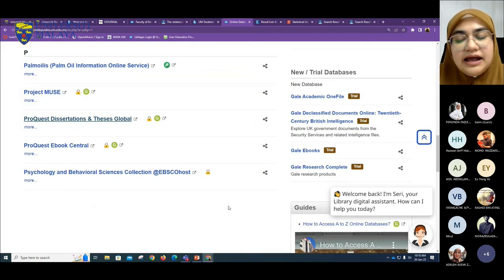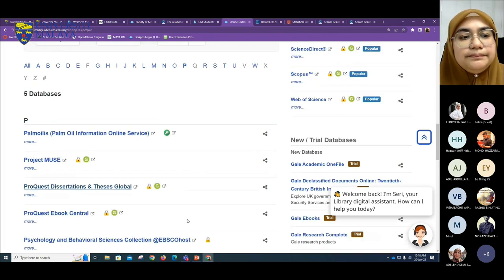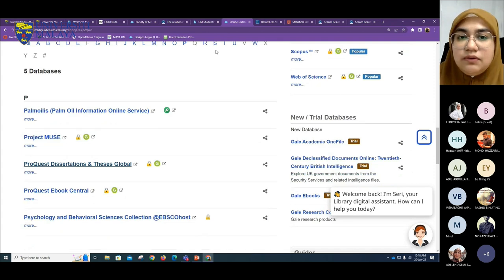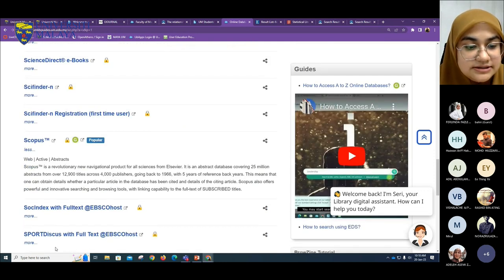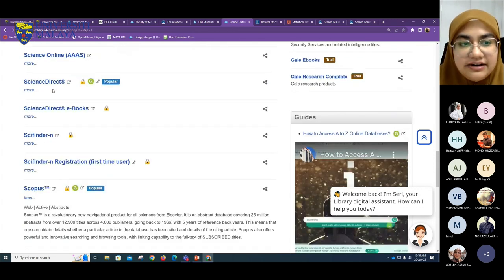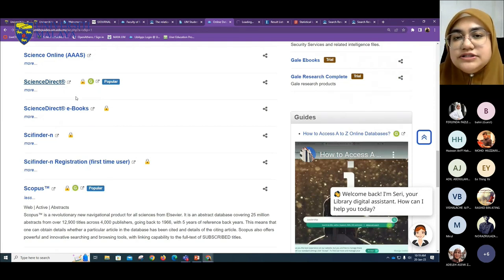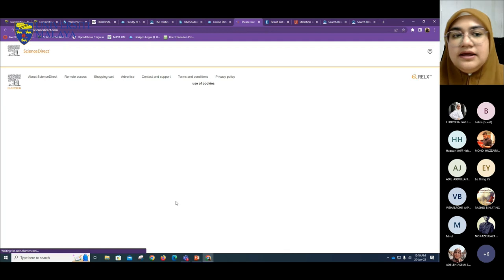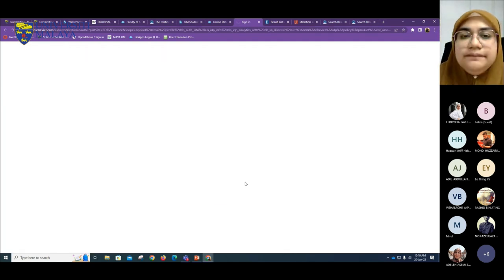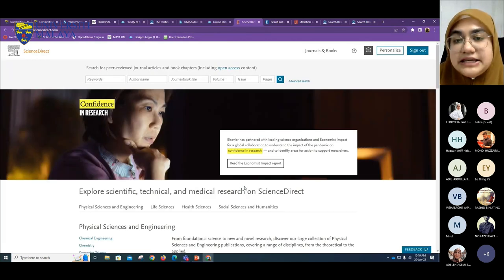I'm not going to touch much on other databases because most of the functions of the databases are quite similar. The filtering is all quite similar. For example, if we go to another big database, which is ScienceDirect. Even though the name of the database is ScienceDirect, it has actually expanded its repertoire. They have included a lot of resources for social sciences and humanities. So even if you're not from the sciences field, you're from social sciences or humanities, you can get a lot of publications, journal articles, and content from ScienceDirect as well. A lot of databases like EBSCO and Elsevier's ScienceDirect have also included open access journals. So they have open access journals in their collection, and those can be used as well.